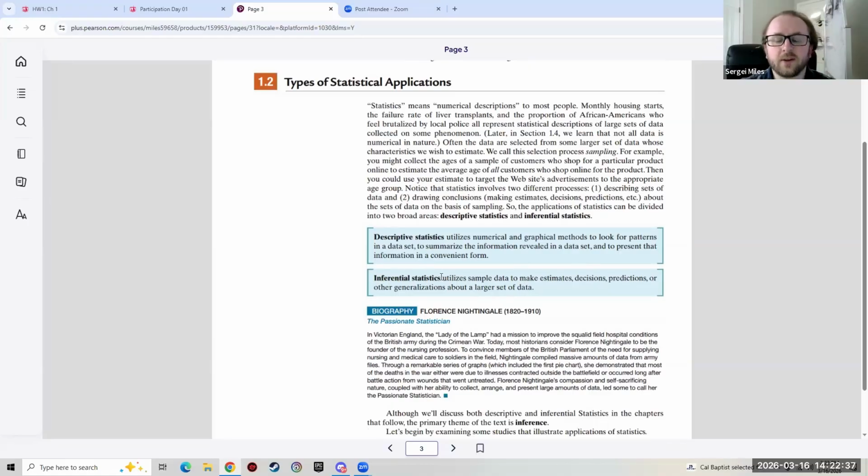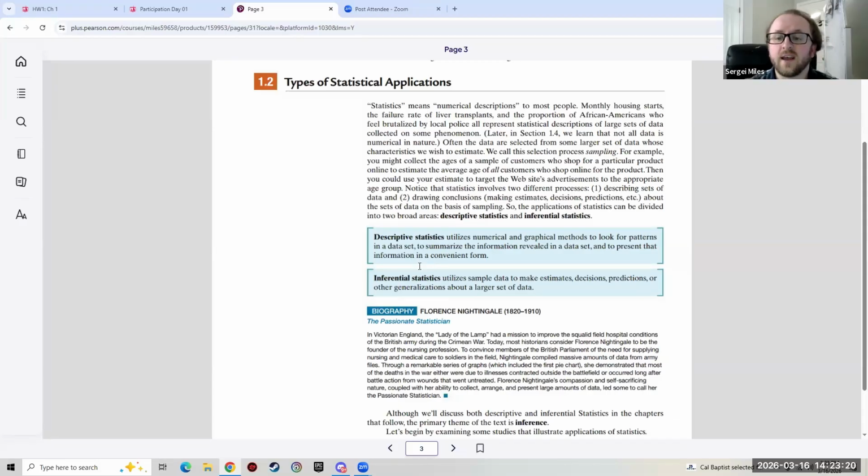Inferential is more so think about like a weather model. This is where we're trying to make a prediction. We can collect data on, well, what is the moisture content in the atmosphere in the sky right now? I could collect data on what is the temperature. What is the pressure like outside? Do we have a high pressure front coming in? Do we have a low pressure front coming in? I collect all of this information on what is happening, and then based off of that data, I say, well, we've got a high moisture rate in the sky right now. Temperatures are lower, it's cloudy, we think it's going to rain.